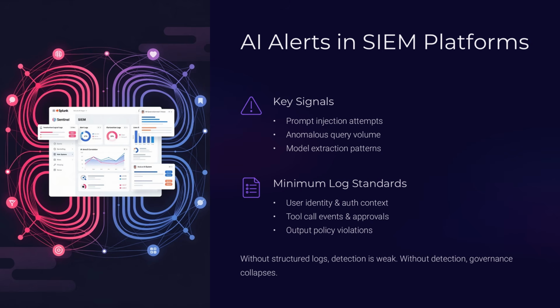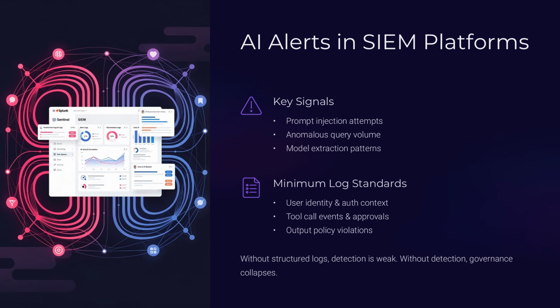Artificial intelligence relevant signals may include anomalous query volume to model endpoints, repeated prompt injection attempts, suspicious retrieval patterns in retrieval augmented generation systems, unauthorized access attempts to training data repositories, model extraction style behavior patterns, and tool execution anomalies from autonomous agent systems. Microsoft Sentinel and Splunk are examples of platforms that can ingest logs and telemetry, correlate events, and create incidents. From an architecture perspective, you must define log sources and log standards.